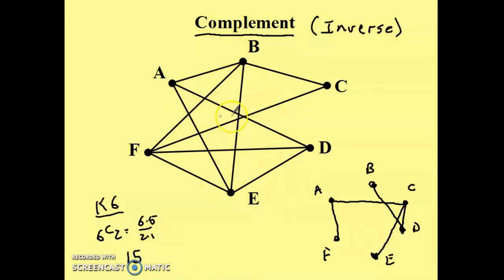Well, counting up edges might be tricky in graph theory if they're all over the place. You might have to think about if it's a simple graph. So this is a simple graph, no loops, no multi-edges. The degree is 3, the degree is 4, degree here is 2, 3, 4, 4. So that's 8, 9, 10, 11, 12, 13, 14, 15, 16, 17, 18, 19, 20. So the total degree, the sum of all the degrees is 20.